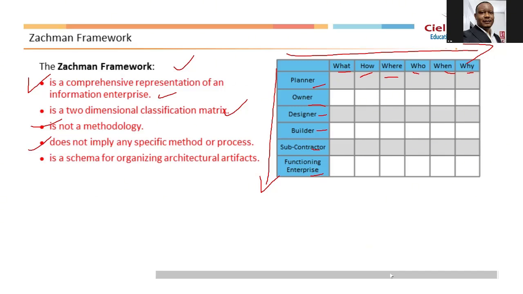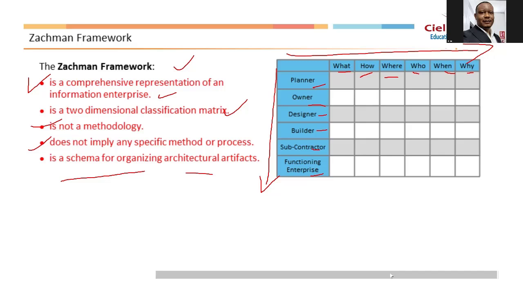So the key thing that the Zachman framework does is it focuses on categorizing and understanding the architecture rather than prescribing how to implement it. It's a schema for organizing architectural artifacts. So the Zachman framework serves as a scheme, or more like a structure, to enable us to categorize and organize artifacts. So it's more like a model or a diagram associated with enterprise architecture. This makes it easier to manage and communicate complexities of systems as well as designs.